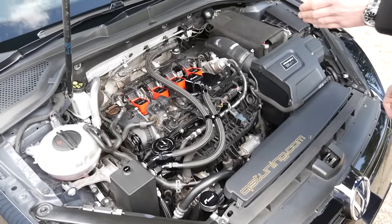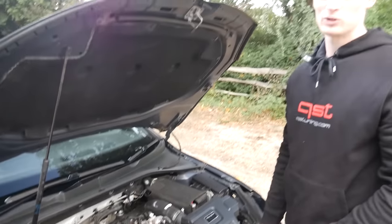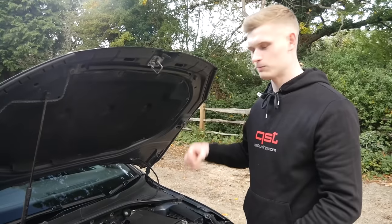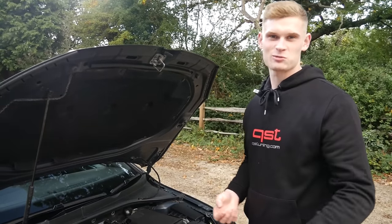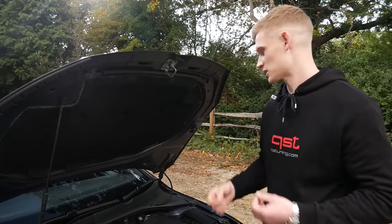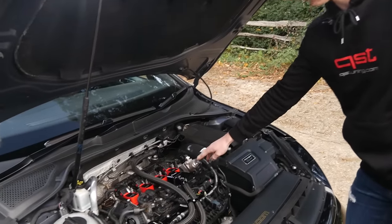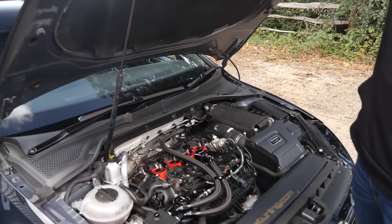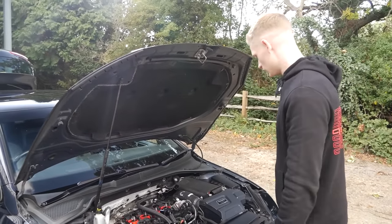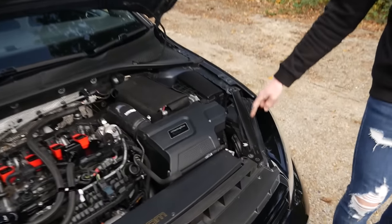Racing Line dipstick and oil. Then we've got APR cool packs on it, APR boost tap, APR intercooler. Miltech turbo back exhaust — it's the resonated valved one. I didn't want this car to be noisy. It used to be non-res and just for me it was too noisy. So now, resonated. It's pretty much silent — it's not really much louder than the standard car, which is literally just how I wanted it. Auto-tech high-pressure fuel pump in here, internals in the stock fuel pump. In the back, under the back seats, we've got the APR low-pressure fuel pump in there as well. It's running water methanol AEM kit, 50-50 — you can see the meth pipe routing down here.